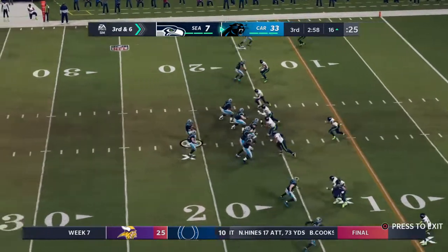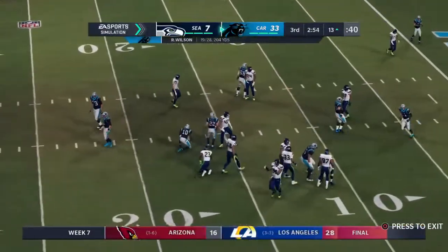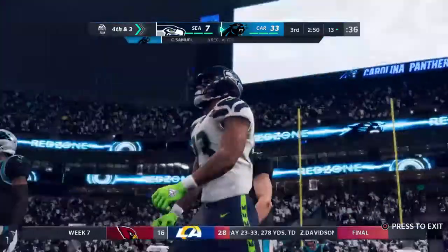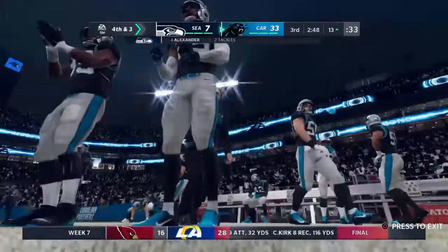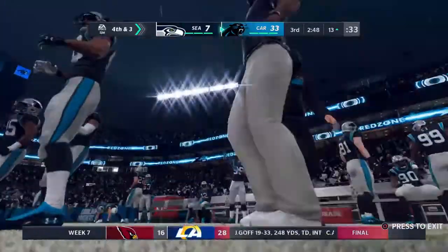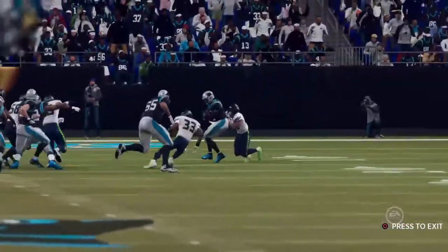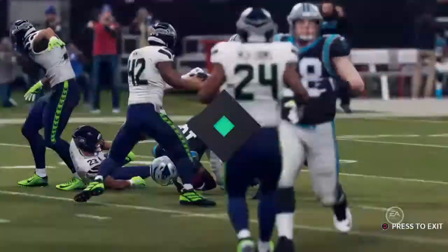Brings up 3rd and 6. To throw on 3rd down. Wilson. Open man is Samuel. Complete. Wilson's pass. Complete to Curtis. Good throw, good catch, but I really like the route. The drag and being able to run away from defenders. Hard to stick with them for that long. Yeah, better against man than zone, or? Better against man, because now you're running away from someone and you're not running into a defensive player in another zone.